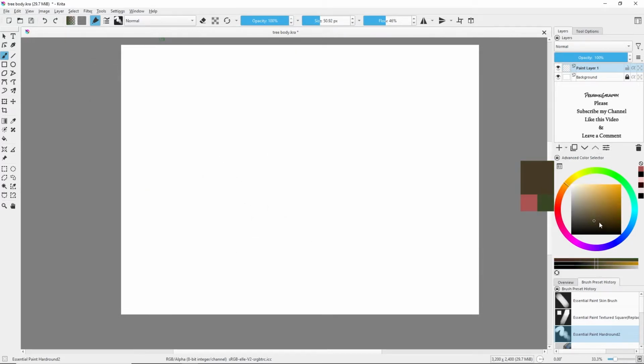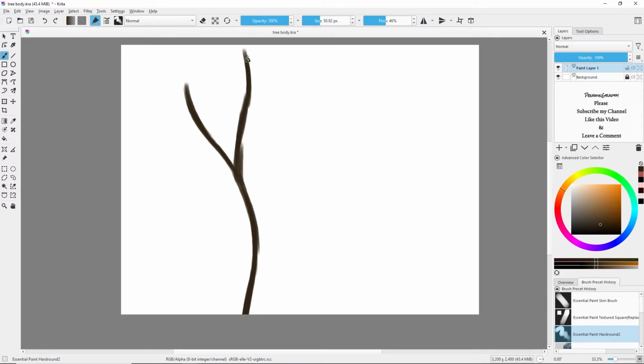I'm going to keep the body color a bit brownish, and later on we will add some green tone to it, but first let's just keep the body brown. Drawing a tree body is very easy and very random because there's no particular shape that you have to follow, unless you are very sure about your concept, whether I'll be drawing a spooky kind of tree or a cute kind of tree. So it's up to you. One thing that you can do is have some sort of visual in your mind, that I want my tree to look like this, but it's not always obvious and it doesn't turn out the way you always want it. So start drawing at any point and things will work out.